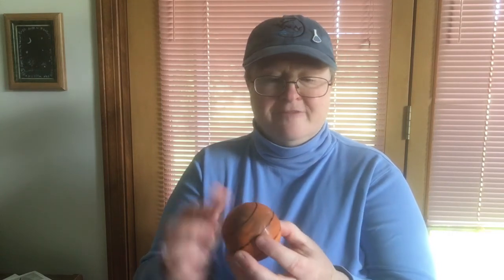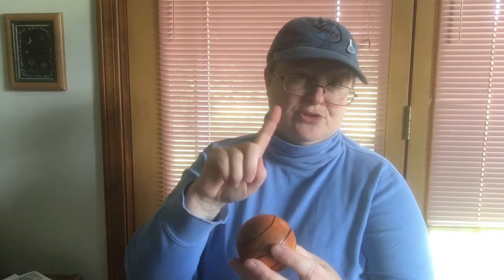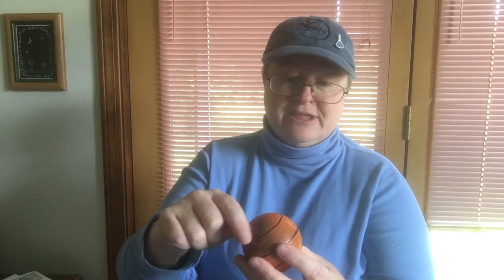Let's talk a little bit about why a sundial works. I've taken this ball — it's got a smiley face on it — but I've marked it with a North Pole and a South Pole as if it's our Earth. I've put the equator on and drawn in two lines which are halfway between the North Pole and the equator, and the South Pole and the equator. The North Pole is 90 degrees north latitude and the equator is zero, so this line here is 45 degrees north latitude.